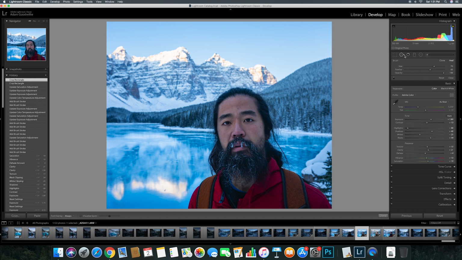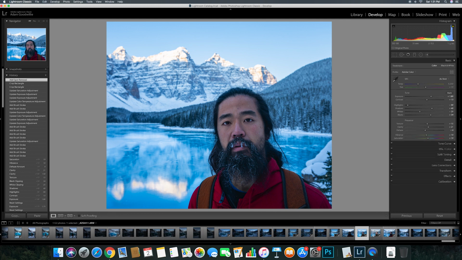Now what I'm going to do is use this spot removal. I'm going to take a spot removal here. There's a little bit of a tree right here, so I'm going to bring down the cursor. And that's what a spot remover does. Just like that. So there is your before shot, there is your after. So that is the quick edit in Lightroom.